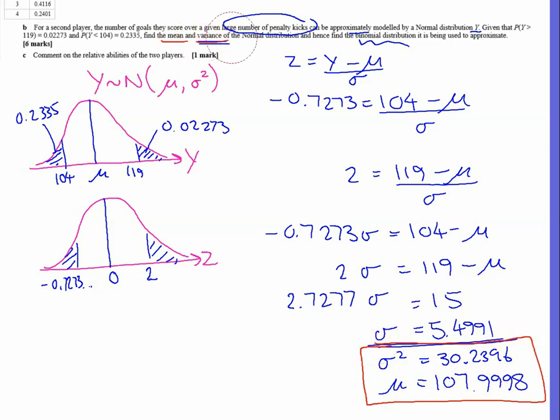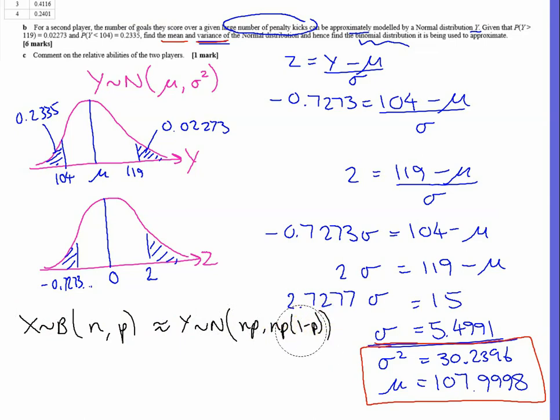But now we've got to find the binomial. This is where this question gets even better, because normally you go the other way. You're given the binomial and then you go to the normal approximation. But this time we've got the approximation, we have to go back. So let's think, if we did have a binomial, and that would be n and that would be p, that is approximately equal to y normally distributed with np and np(1 minus p), or npq.